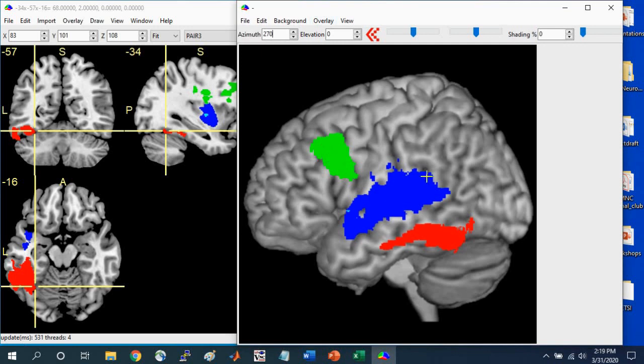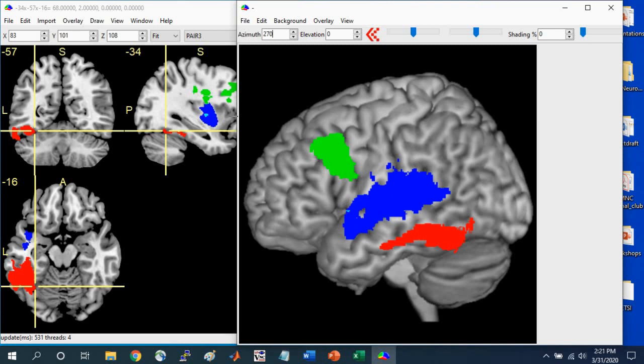Damage in the blue regions, consistent for the two patients here, is associated with spoken comprehension deficits. They tend to have difficulty understanding spoken communication, what individuals are saying. And in red, these are associated with impairments in written language, so with reading and with writing. So these lesion pairs are associated with sets of individuals with language deficits, but different aspects of language: either spoken production, spoken comprehension, or written language.